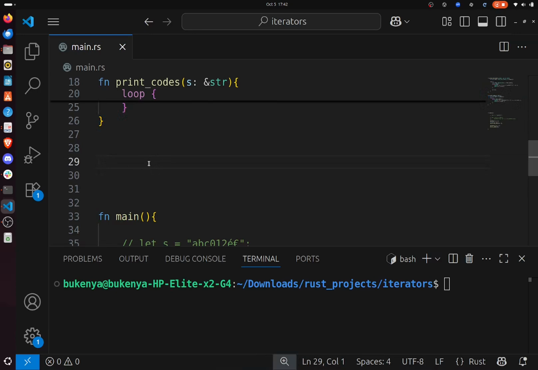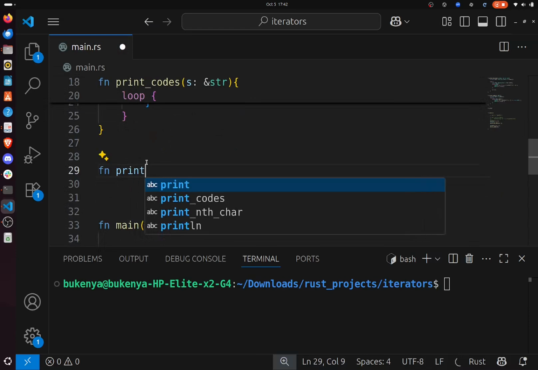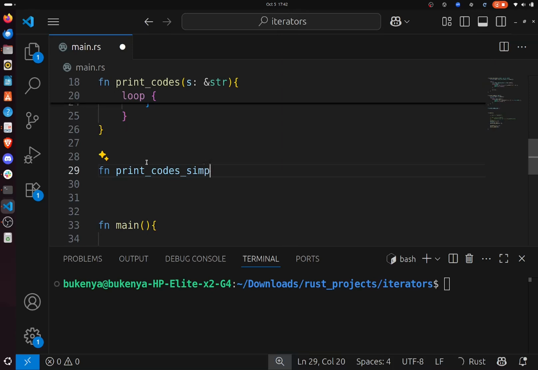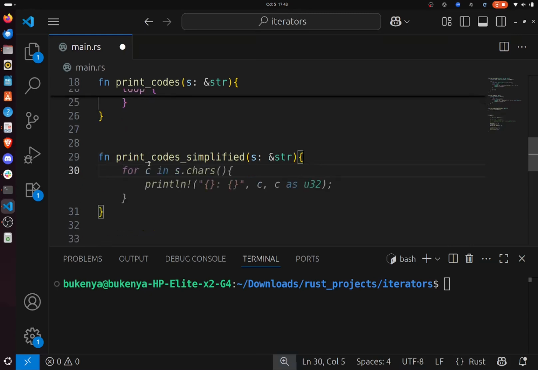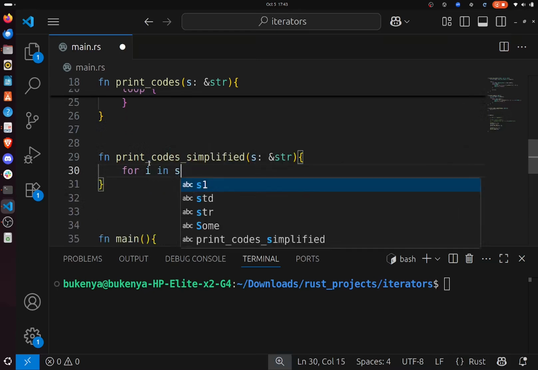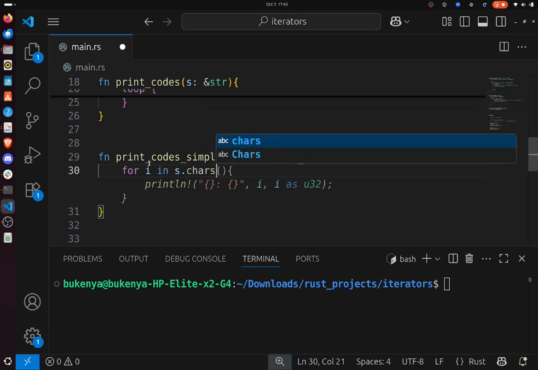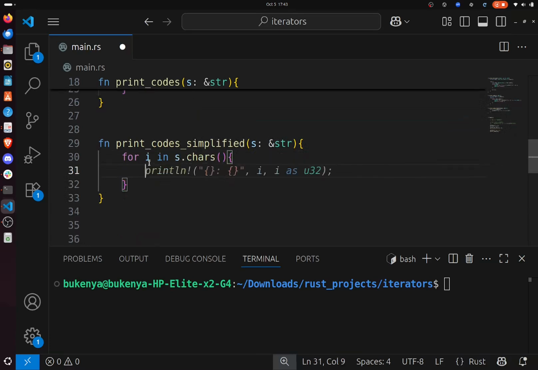Now, if we rewrite the same code, we can create a function, call it print codes simplified, and it takes a string s, which is a string slice or string reference. And this time round, it is going to be using a for loop. So for i or for c, whatever you want, in s.chars, which is sort of like an iterator itself.